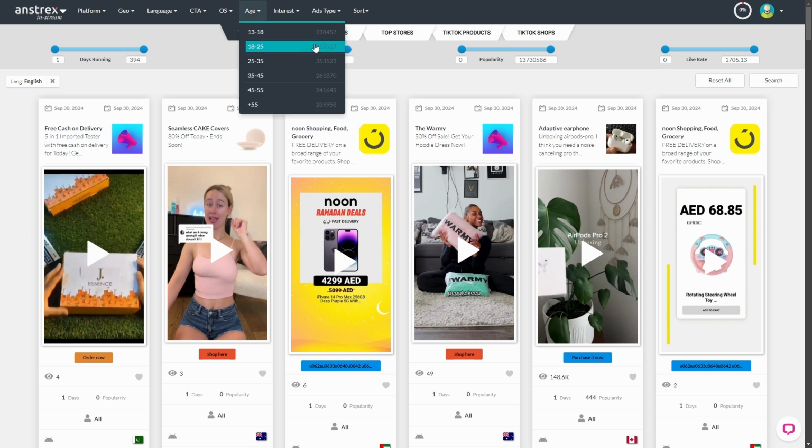You also have ages, and in this case the ages also correspond to the age targeting options that are available on your TikTok Ads Manager or your dashboard while creating an ad. So you have from 13 up to 55 plus, and you can select multiple of these age ranges or just a single one. Most of the times you will probably be selecting a few of these and not just a single age range, unless there's a specific offer that only works for that age range or a product that has a more narrow audience, for example hearing aids or other products.